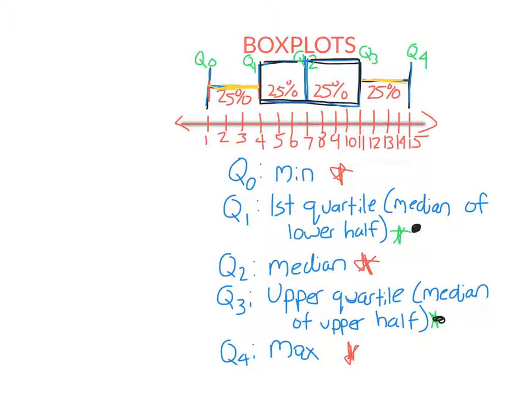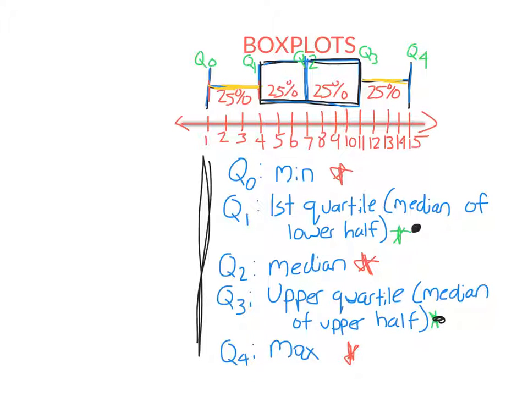Now, one thing that I can't get just from looking at a box plot is the mean, because it doesn't tell us the sum of the scores or how many there are. So if I just give you the box plot of data, you can't tell what the mean is. You also can't tell what the mode is, because we don't know what the most common score is. The box plot just gives you these 5 things about the data.